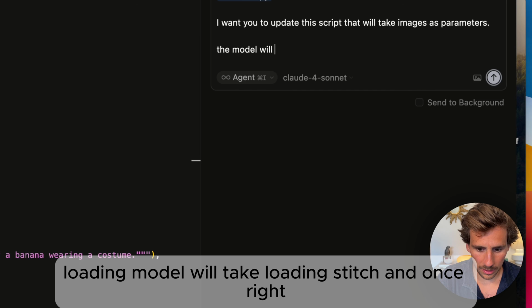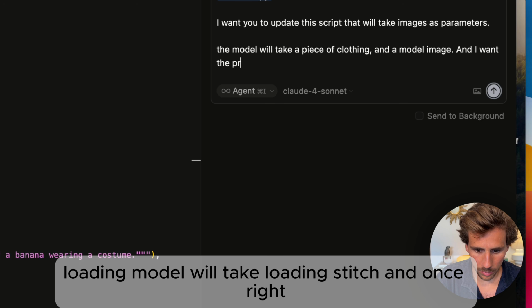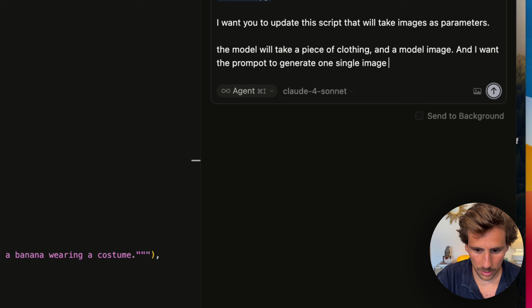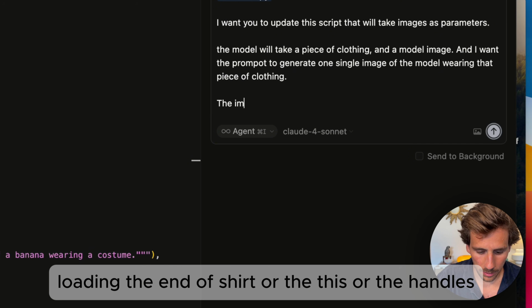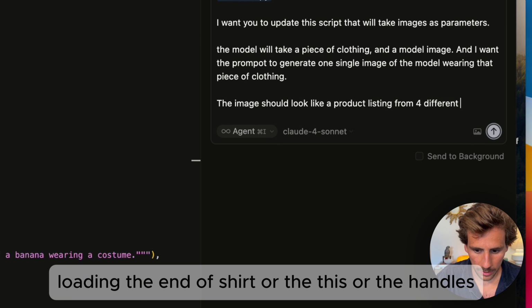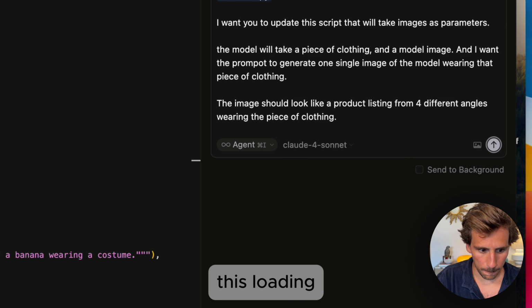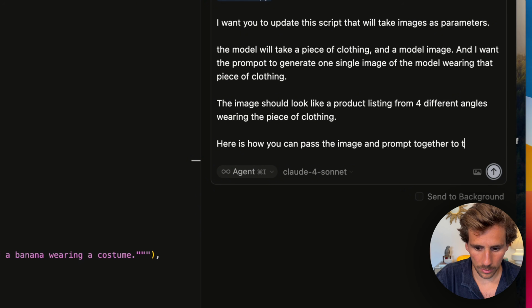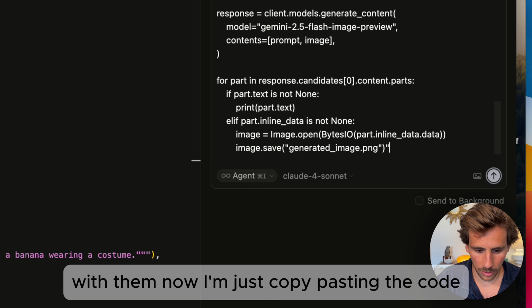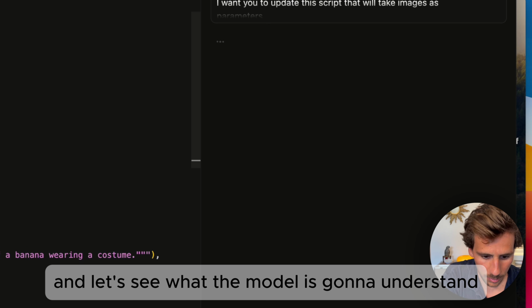Loading the model will take the loading image and want to see what the model looks like wearing that piece of clothing. The image should hold a list of angles. Piece of clothing. Okay. Here is how you can pass the image prompt together with them. Now I'm just copy pasting the code, and let's see what the model is going to understand.